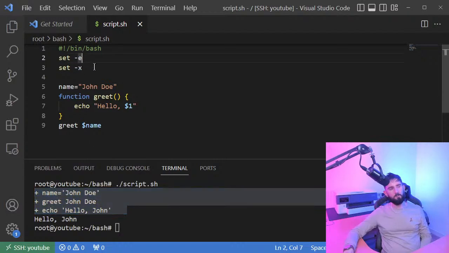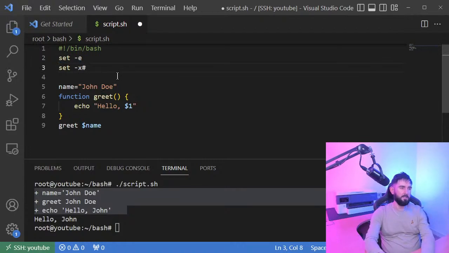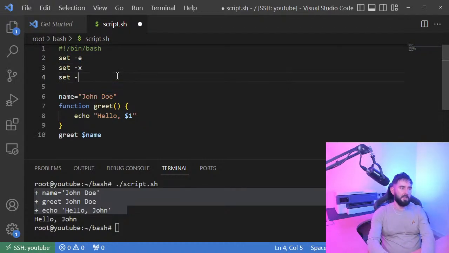And I'm going to leave it on while we go through some of these future samples, just so you can get an idea of what this set -x is doing for us. And just remember, the set -e is going to make sure that whenever we get an error, the script's going to stop running. So if we commented out the set -e and there was an error, normally the script will keep running. Now the next one we're going to look at is the -u. So if I just type in set -u, not -b, and we'll let this run.